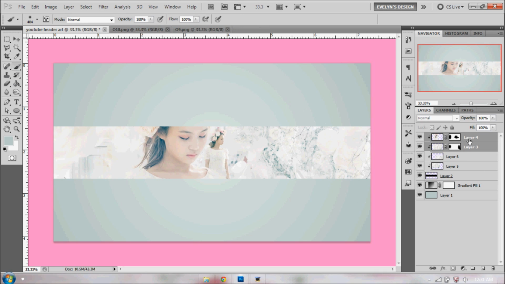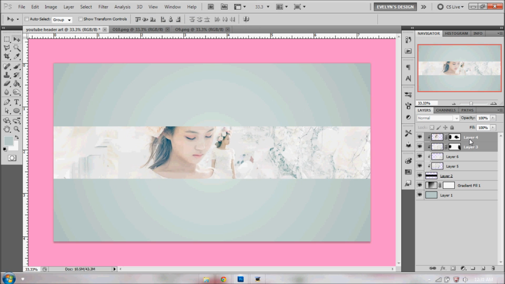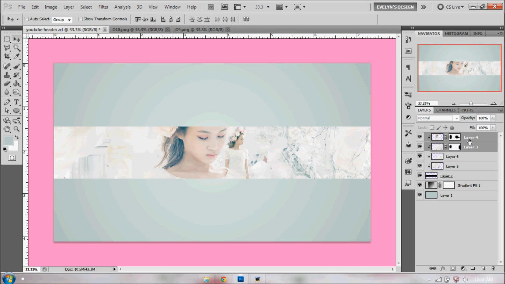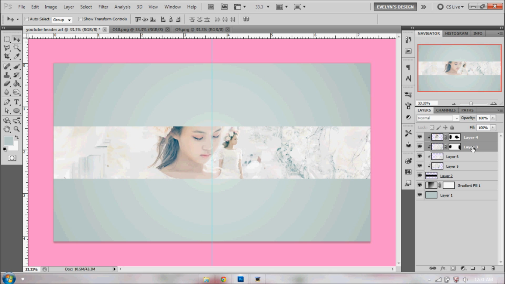Now we can move these two images more center if we want, like so. And you can go ahead and use your rulers, Control R to make your rulers appear, and drag it till you get to the center. When you get to the center, it'll mostly snap to it, and then again, this will be the center like so. But since I already have it centered in the middle, it's fine. We just want to center it more like this, so we can kind of place them so we have something like that. So now we have this here.